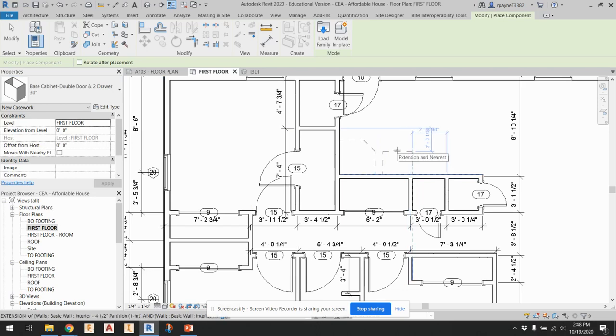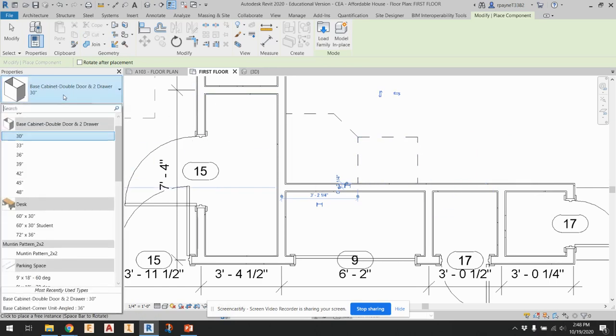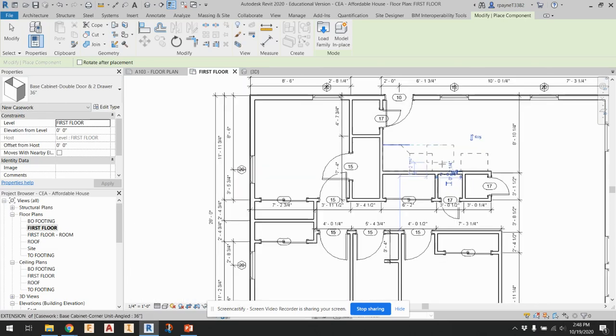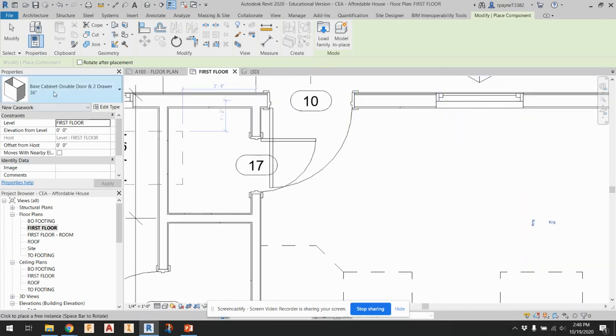So yeah, it looks like, oh, and when you place it, you're placing it at the back end. So, there we go. Should have enough room for a stove in the middle there. Might even have enough room to do a larger one. Let's see, about a 36 inch. Should have enough room for us over there in the middle. And then over here, that's not enough room. So a 30 inch.